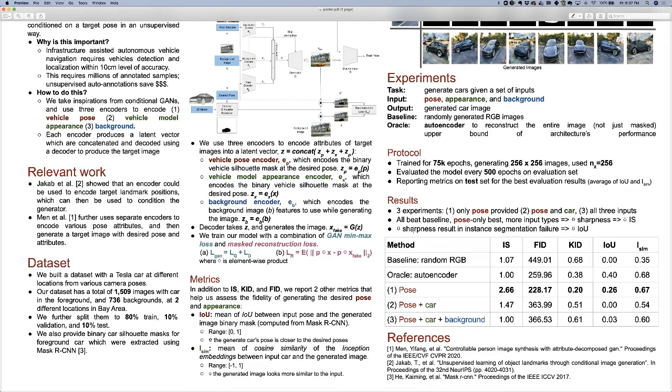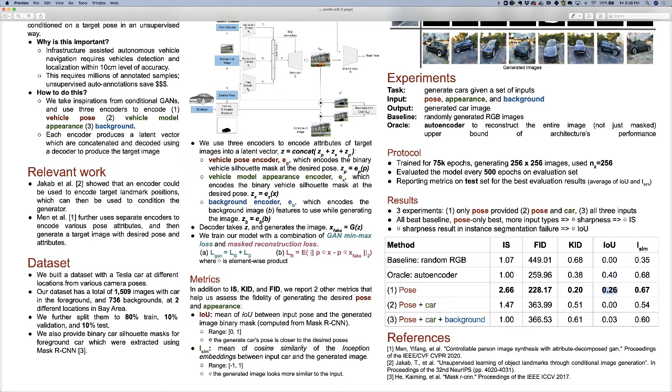So you can see how this cascades, and basically as the sharpness falls, this also at some point starts to result in Mask RCNN not being able to detect correctly the car silhouette. And this is why also IOU drops quite significantly in cases where we're providing both pose and car, or all 3 inputs altogether.